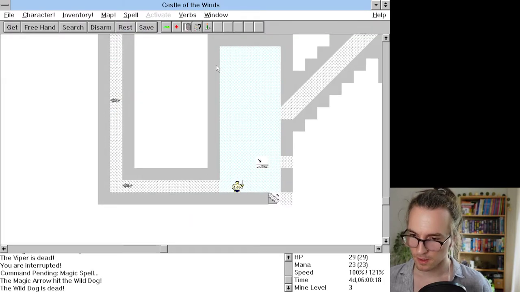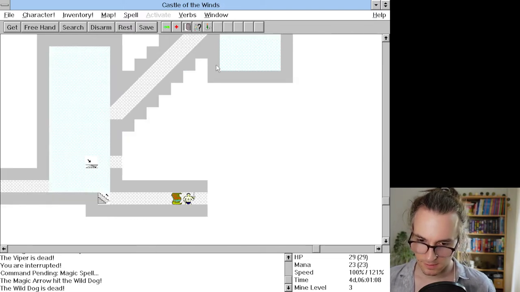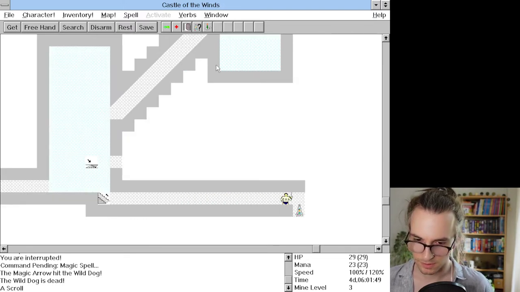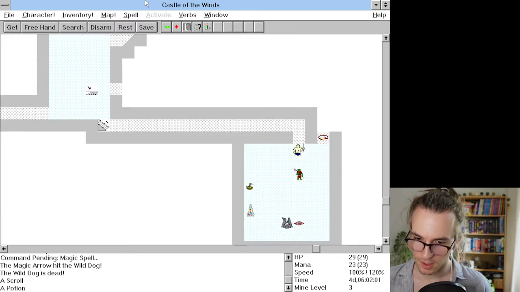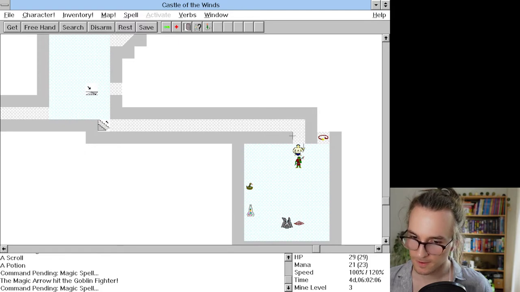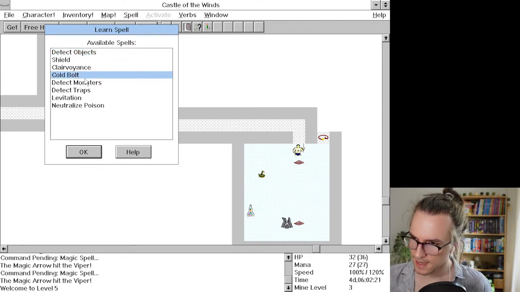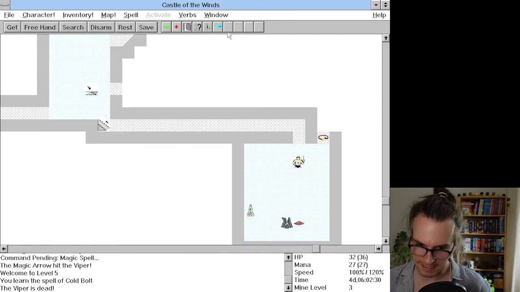Here we go. All right, let's see. Hey, another scroll. I'm gonna identify another potion. I'm gonna identify a bunch of things soon. Oh yeah, there's some more stuff here. Here we go. Neutralized poison is nice. You know what? I'm going to get cold bolt as a better attack skill.